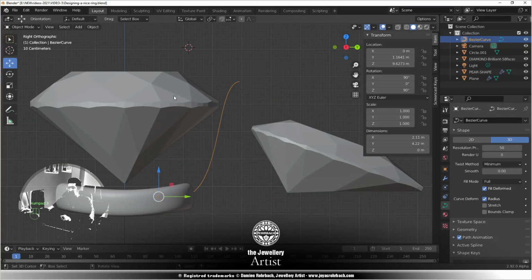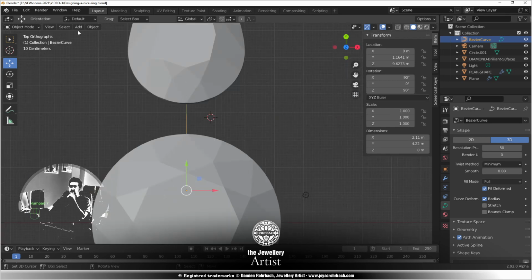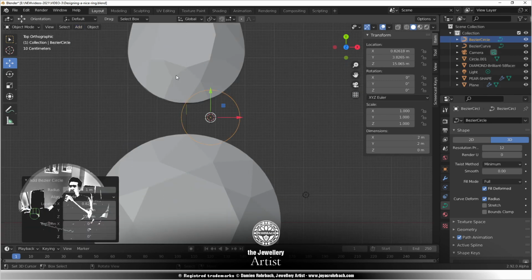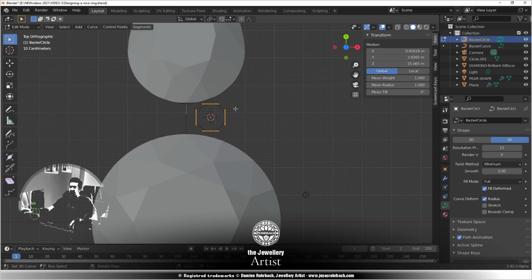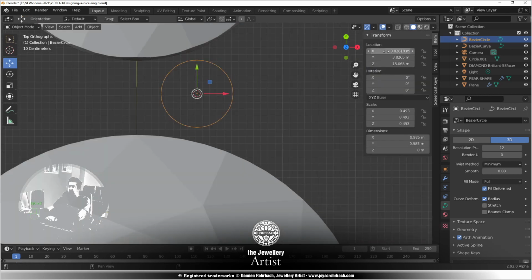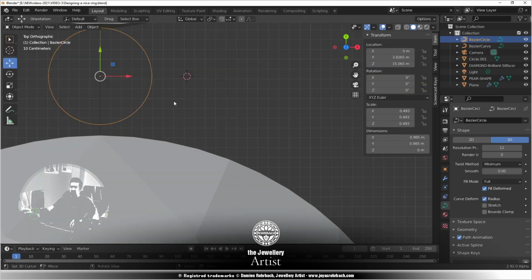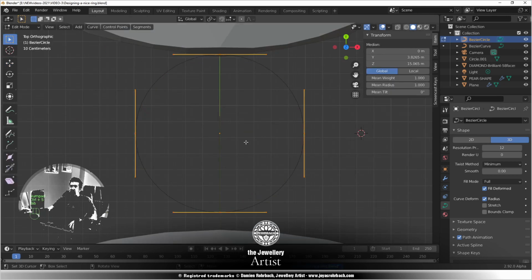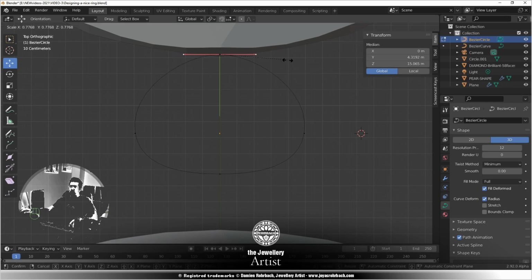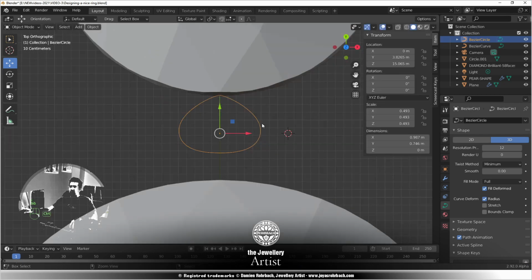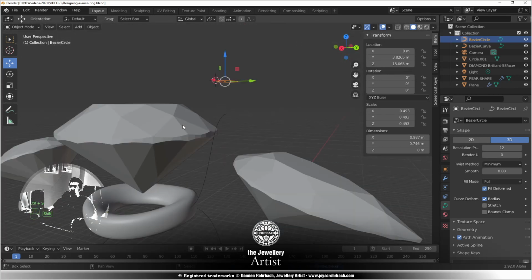Now let's create a small one. Okay, let's bring a circle here. Let's put the size. It's for the prong, so at least 0.9. Now, let's just center this. Okay, let's make this a nice little pyramidal shape. Boom, boom, boom. Let's make it here. Okay, that's very cute. Now, Control A, scale.